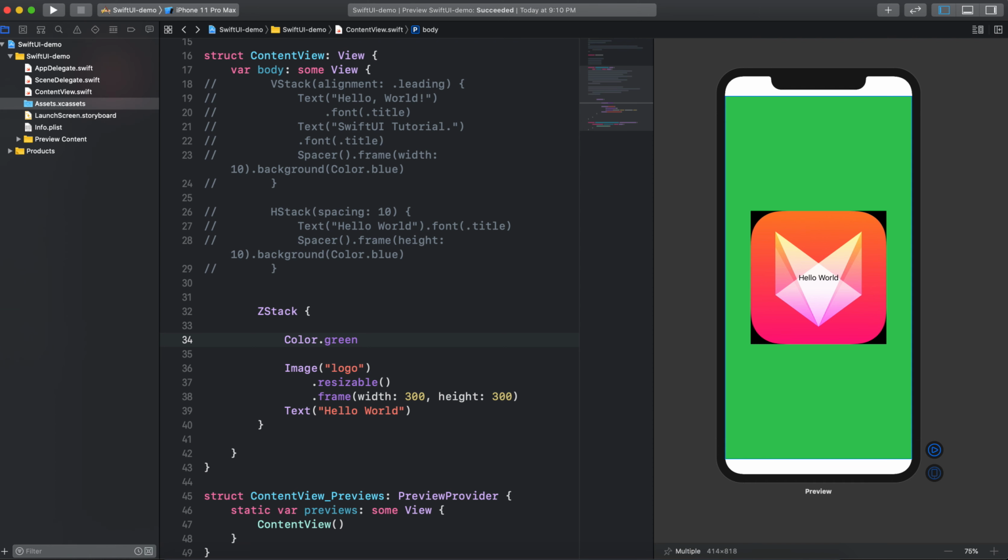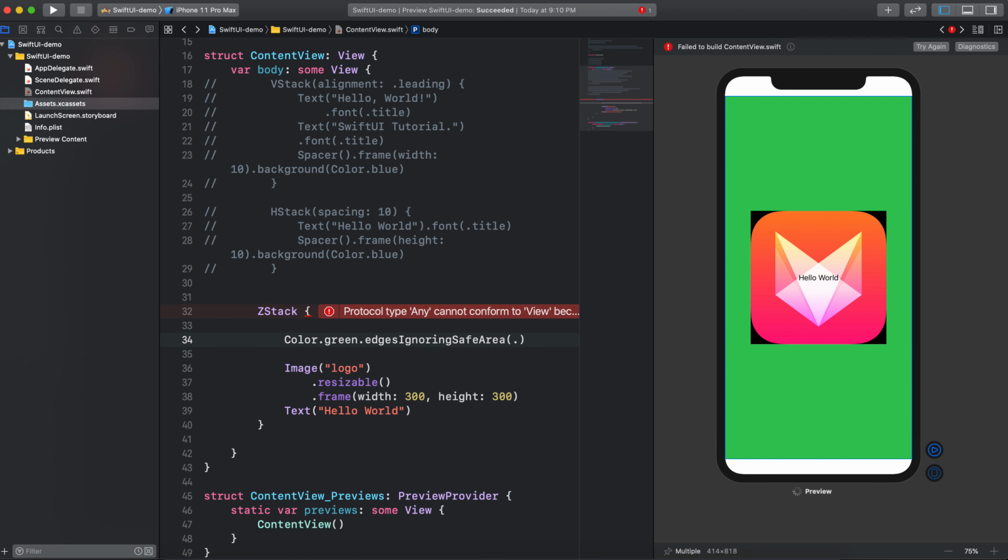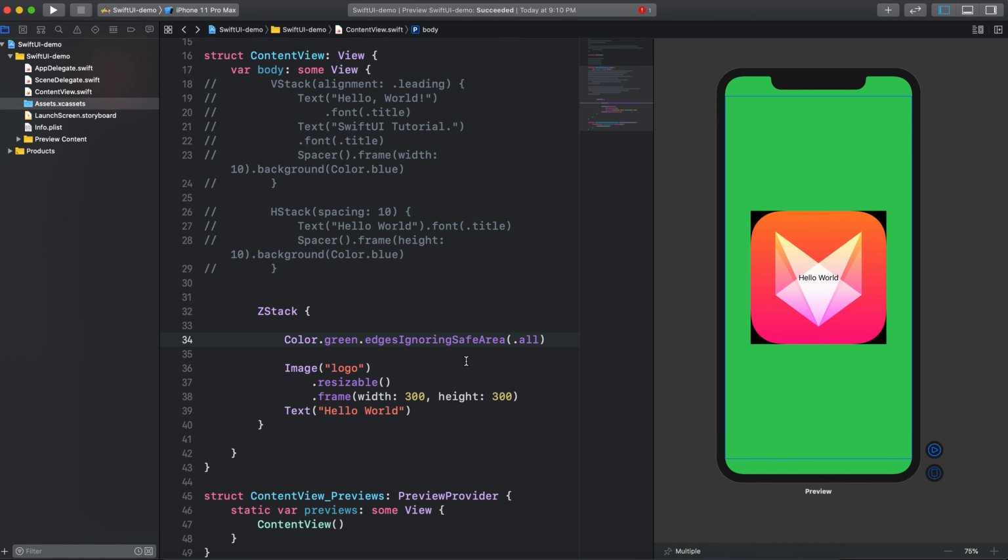Now if I want to use the safe area also in this ZStack, then what I need to do is just add ignoresSafeArea with edges, and here just pass dot all. That's all. And it will use the safe area also. If you only use the top, if you just pass top, then it will not use bottom. If you want to use bottom similarly, then use bottom and then it will not use top. For now we will use all.